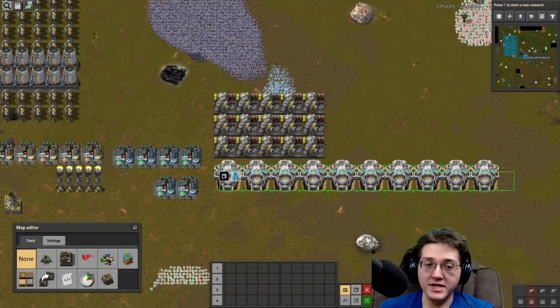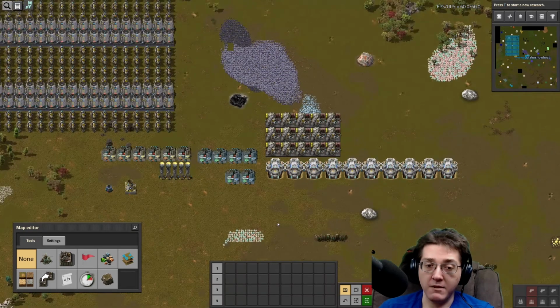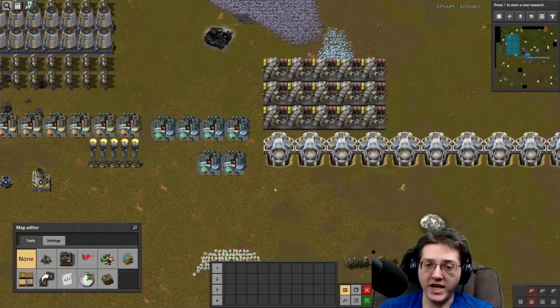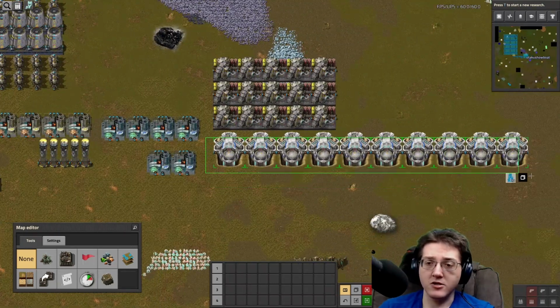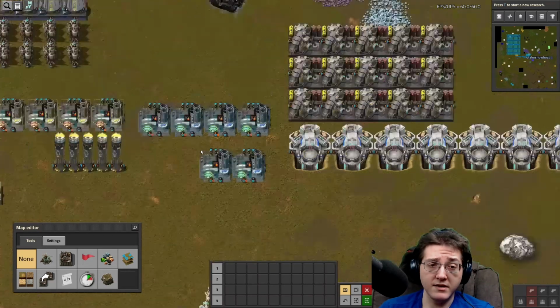However, there is a pretty noticeable difference here. We have 5 fewer entities of the Mark III combustion turbines, so do keep that in mind as well. The difference in entity counts, 15 versus 5, in a big base at that scale, later phases of the game, this could matter to you for performance reasons.